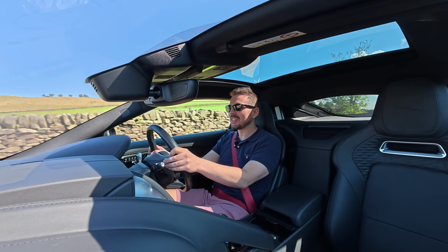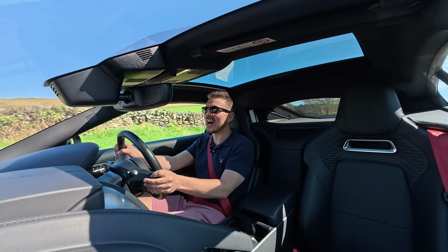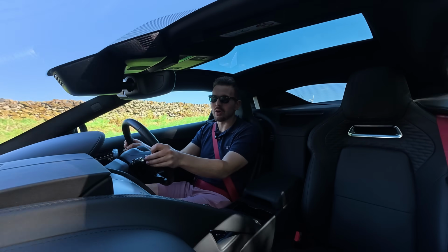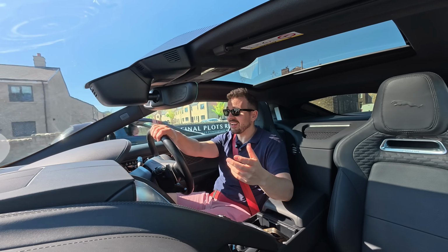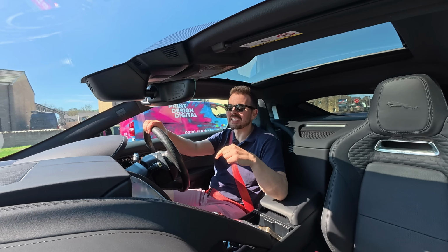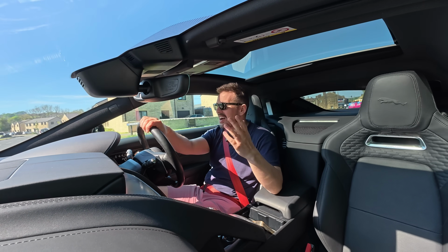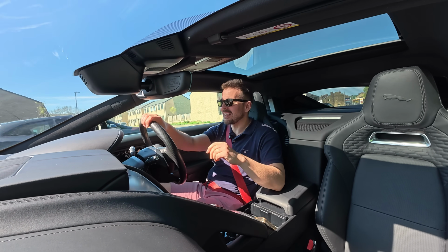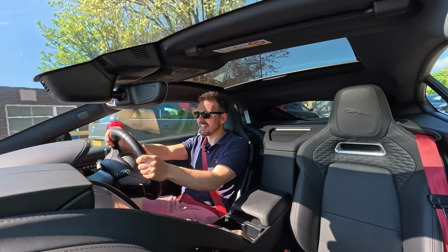And on these tight, twisty, narrow country lanes, you want to feel like the car isn't trying to throw you into the local hedgerow. So I guess the question really is, does the car live up to expectations? And yeah, it really does. There's a lot of the old F-Type in this car, which isn't a bad thing. It's the very essence of the car that made me turn my head in that beer garden in Harrogate that one time. And ever since, to be fair, I'm a huge fan of these.